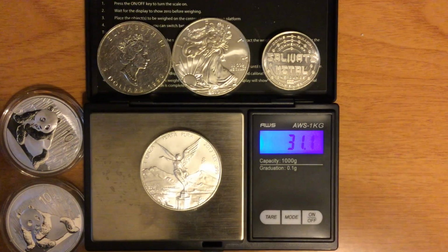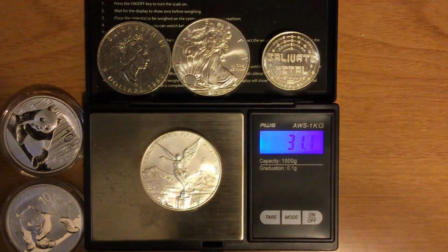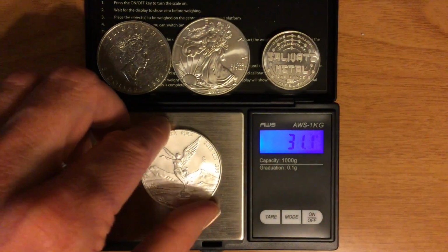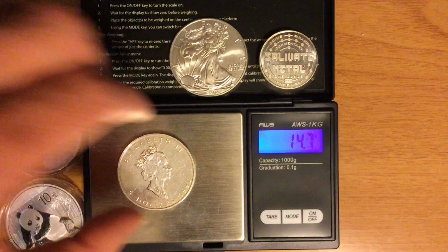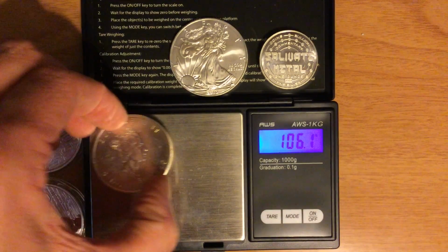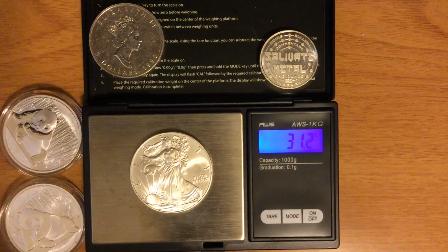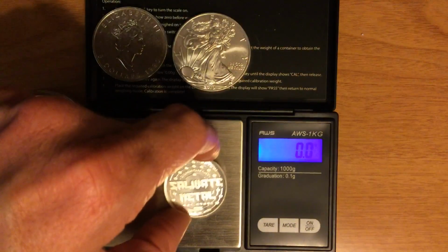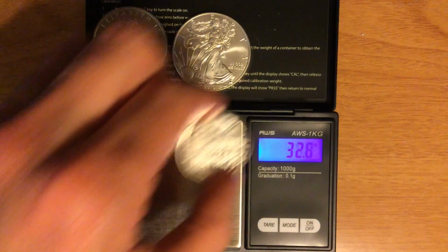So that is a good measure, and we will also test it with other rounds here and coins to see exactly what those weigh as we move along in this experiment. But notice that the scale is on a flat surface here, and it's still at 0, tared out. And here we have the Canadian Maple Leaf coin, and it's 31.2. And the American Silver Eagle is 31.2 grams. And then the generic piece, the Salivate Metal Silver Round, is 31.2, or 31.3 in this case.